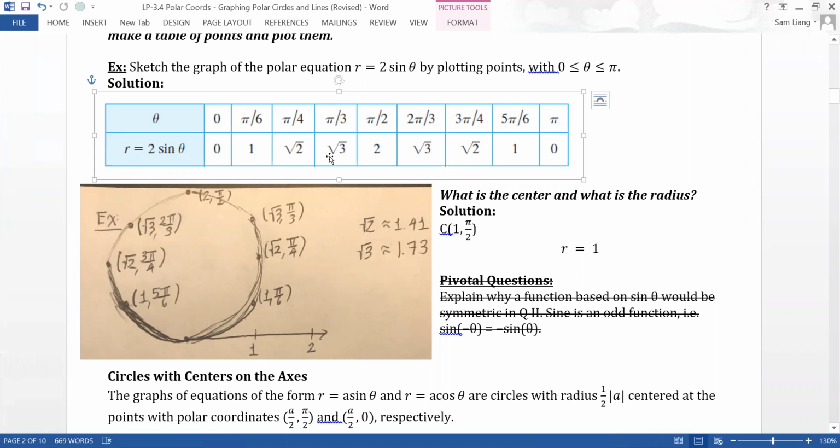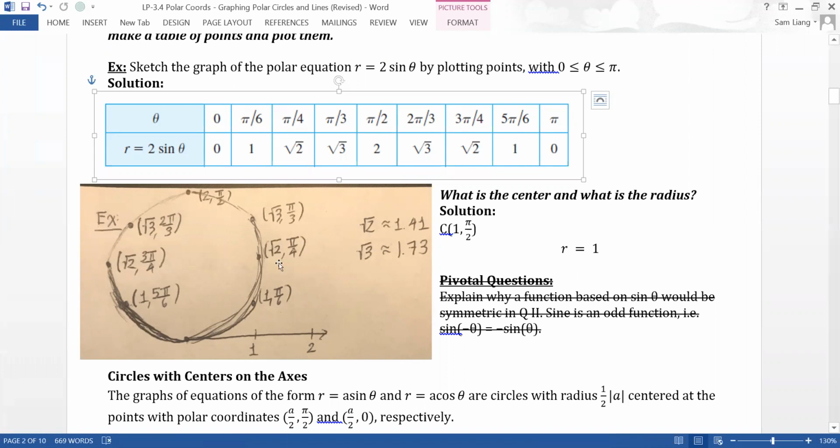Now for these radicals, you have to keep in mind that the decimal values are like 1.4, 1.73. That's easier to plot if you write in decimals, because that gives you a reference for where it is between 1 and 2. So that'll be 1.4, 45 degrees, and then root 3, pi over 3, that's 1.7, 60 degrees, that's here. And then 2 comma pi over 2, that'll be here, right? And then plot the other 3 points, and you get the circle here.